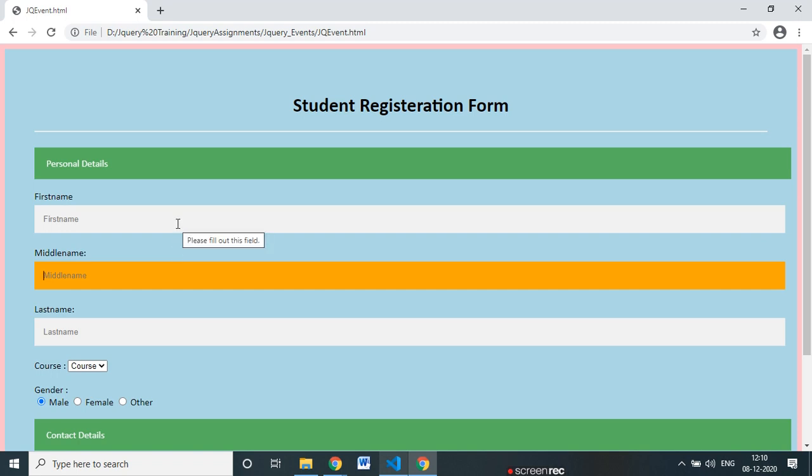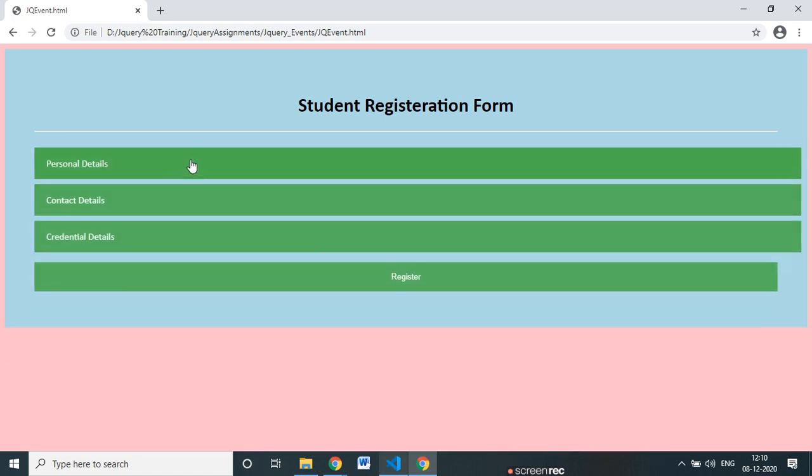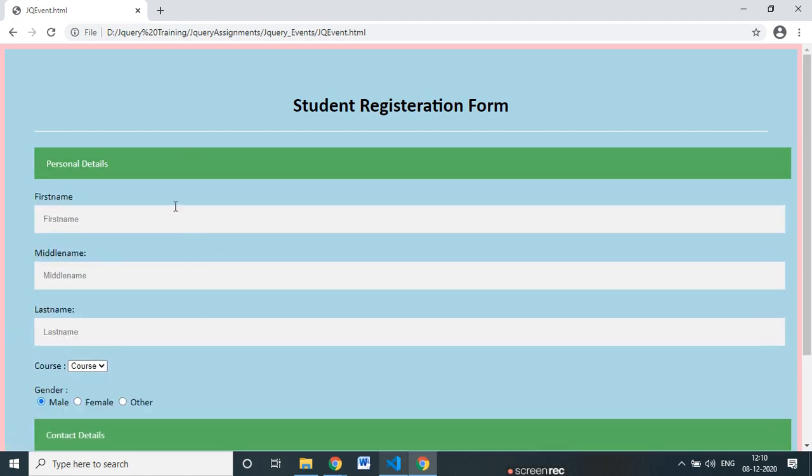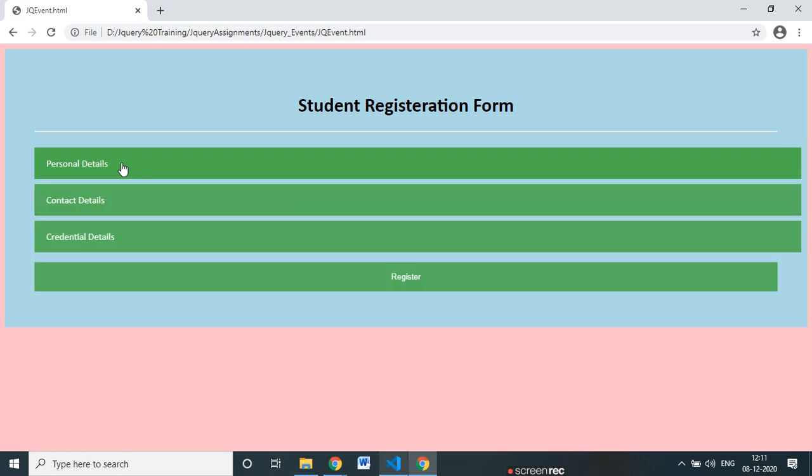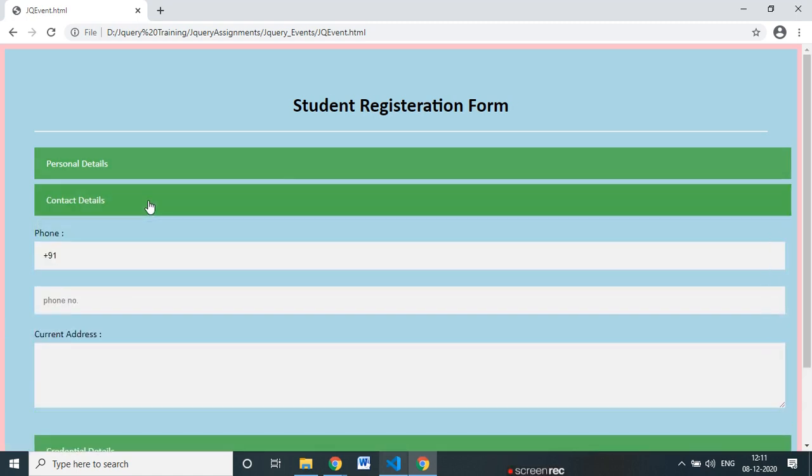After getting that value, on this toggle function you need to validate this. If validations are wrong, then you need to give the message here: enter the character only. Here is a select the course, where no validations are required. So for this fourth field you need to put the validation. If the validations are correct, then only it will collapse, and it will allow you to open the contact.